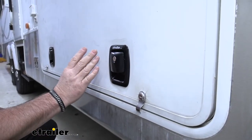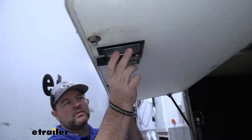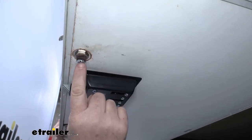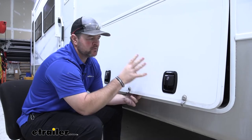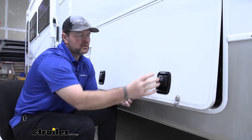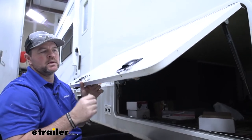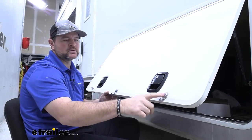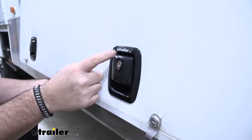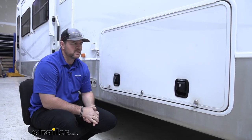A lock like this over the old style is going to be a much better upgrade. Nice black powder coat finish, very large in size. If we open it up, we're going to have a very large base so that it's very durable, very sturdy — a much better hold than a small lock like the old ones. These are going to be OEM replacement locks. If you already have these locks installed in your camper like a lot of new campers do, you can get these in a couple different ways: just the handle part, or you can get a handle, a base, and two keys for the lock. You can find those here at E-Trailer.